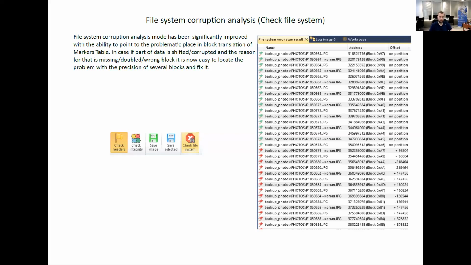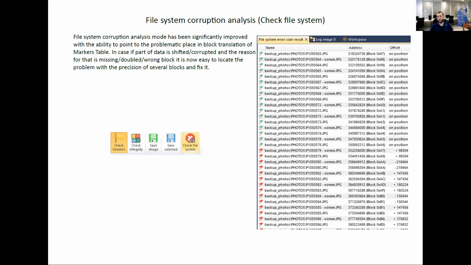Pretty much all of us use it now for cases where you have file system corruption, because in case of file system corruption, sometimes you don't really know what exactly happened to the file system, whether it was real logical corruption, or bit errors, or maybe it was just wrong blocks put into the table, and then because of some shifts or offsets, you got the whole file system shifted or eventually corrupted.